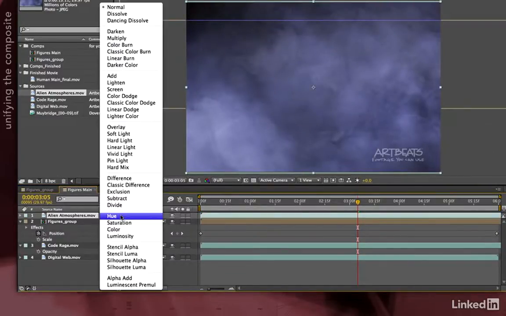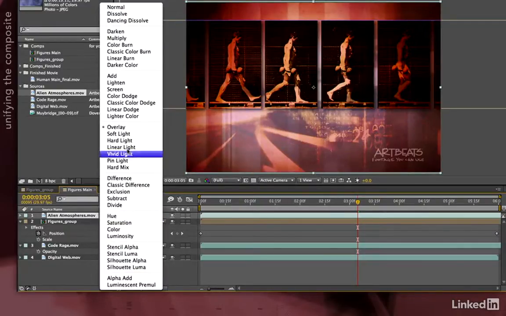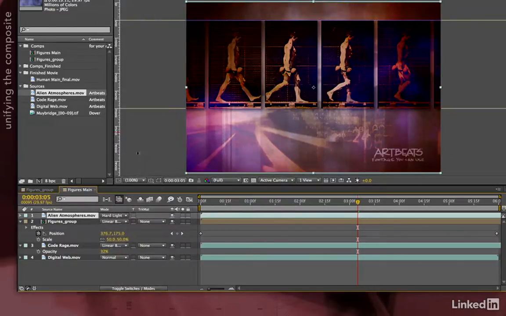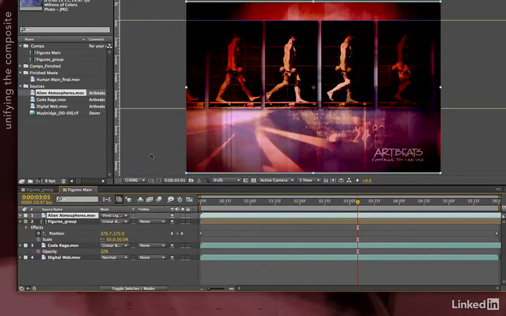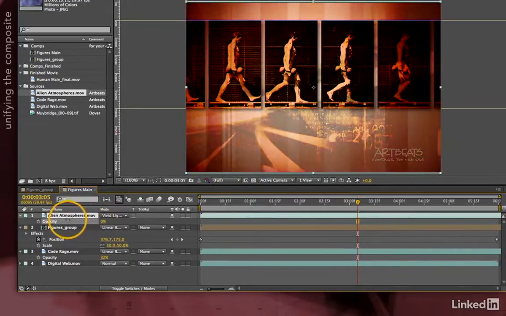Again, try different modes to blend it in. Overlay, again, is one of my starting points. But you can always try other things in the group. Soft Light is less severe. Hard Light is more severe, too severe in this case. Or there are other variations like this Vivid Light, which gives some really nice, rich, intense colors. I think I like that. Press T for transparency. Back it off a little bit, so it's just in that realm.